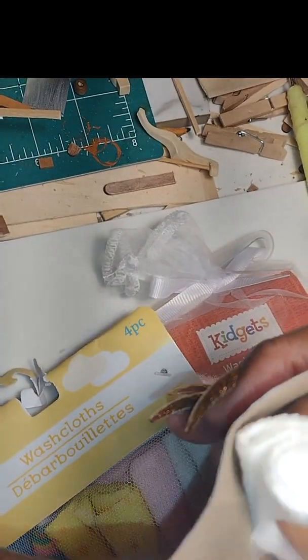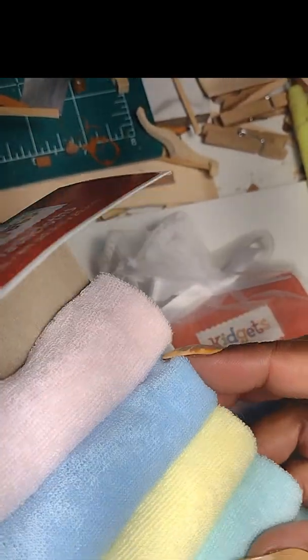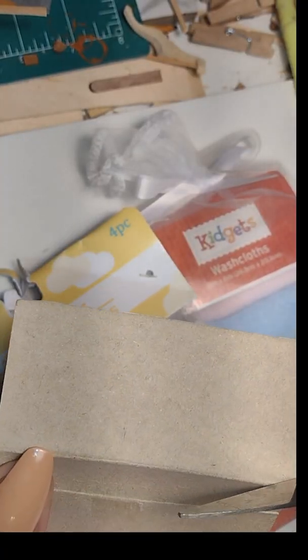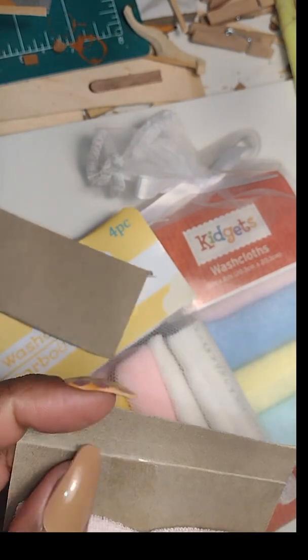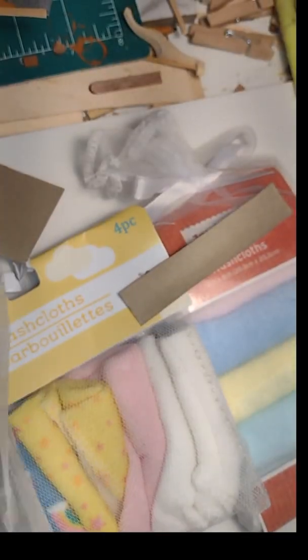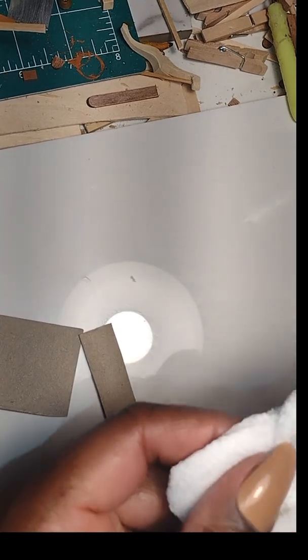So when I make towels for my dollhouses, I always use baby washcloths because the loop and the fineness of the fabric is perfect for 12 scale. Now, I'm actually going to use this cardboard that came in the packet because it's the perfect thickness to make my slippers. So I will be saving that for the next part. And I really do like this bag that everything came in. I'm definitely going to save that for another project.